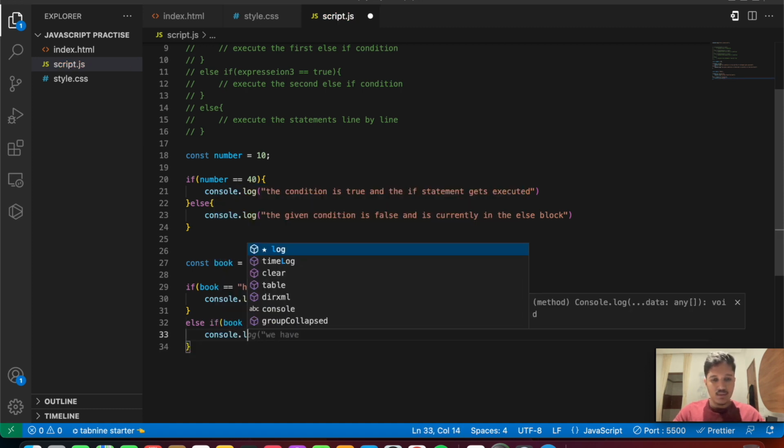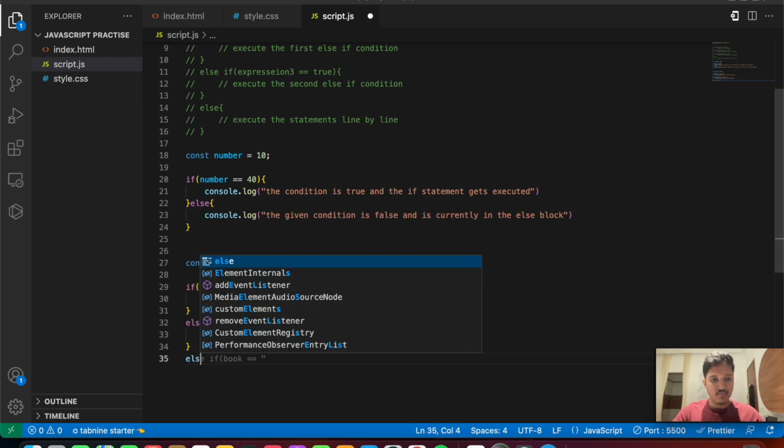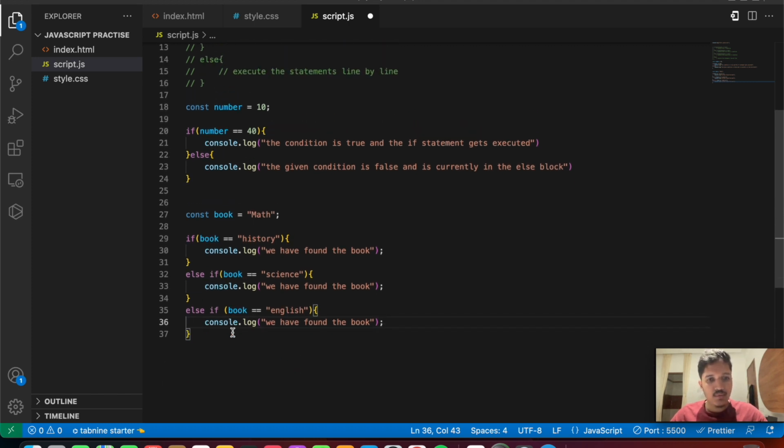Again I'm going to say console.log, we have found the book. Else if book equals, let's say, English. Let's change the console.logs, because if any of the statements gets executed, we're just going to show the same message.